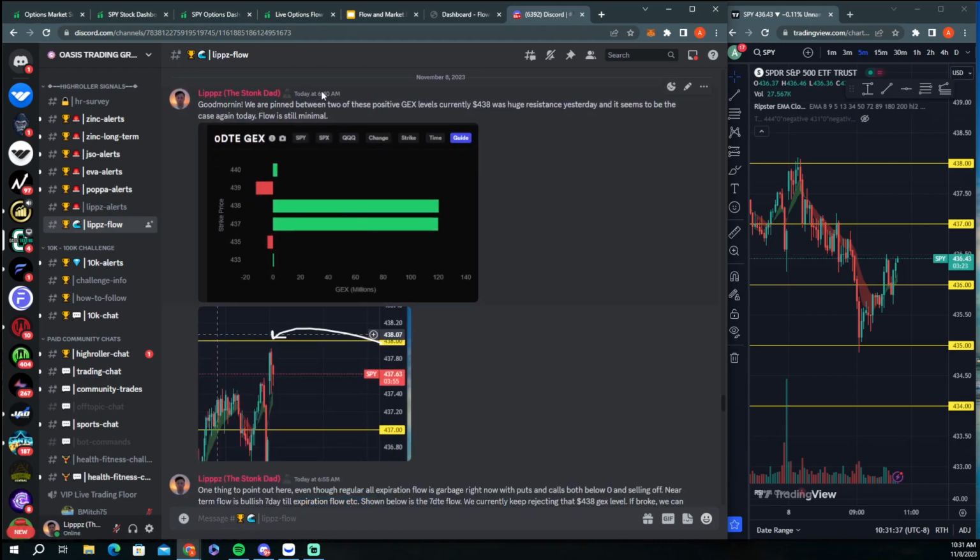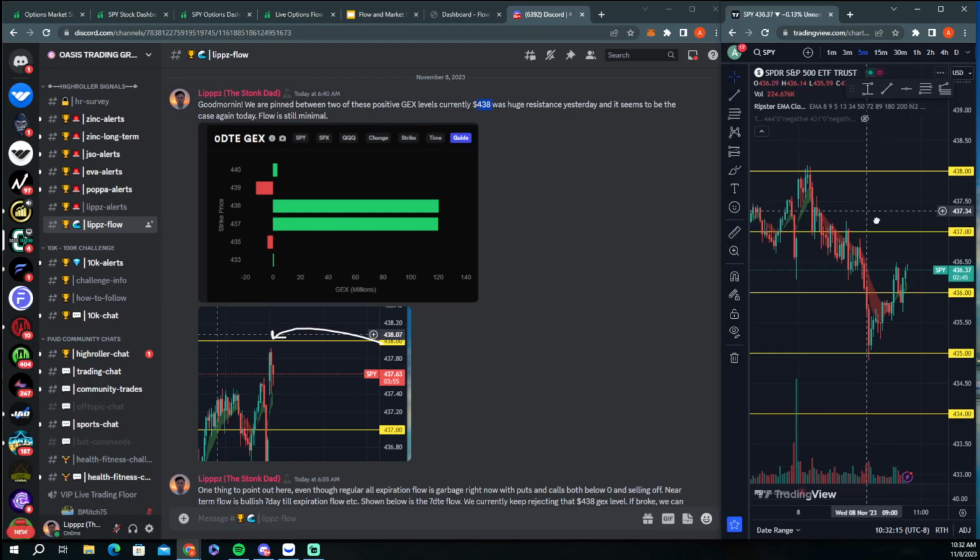Okay, so right off the bat at 6:40 a.m., that's when the market opens for me, 6:30 in the morning Pacific time, we can see that we were pinned between these two gamma exposure levels, 438 and 437. These green bars, remember, once we look at these levels, there's going to be dealers, buying and selling pressure, and resistance and support between these levels. Green is support and resistance levels. That's where dealers will have to hedge once price gets to those levels by either buying the underlying or selling, depending on where price is.